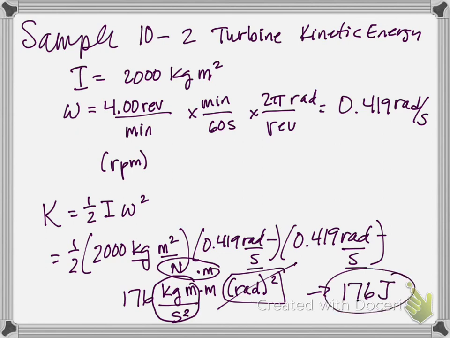Now, you don't have to have that exhaustive conversation every time you calculate this, but I want to show you that even with this kind of weird new unit called rotational inertia, we still get energy in joules. That's one of the big constants in physics. If you're talking about energy, the unit is joules. So that's our first sample, and on to the next one.